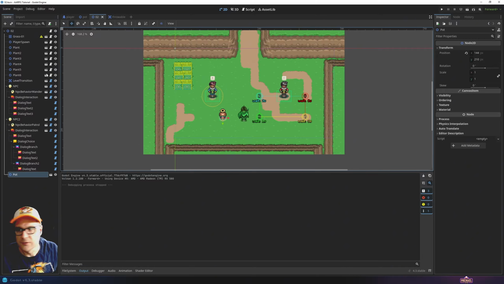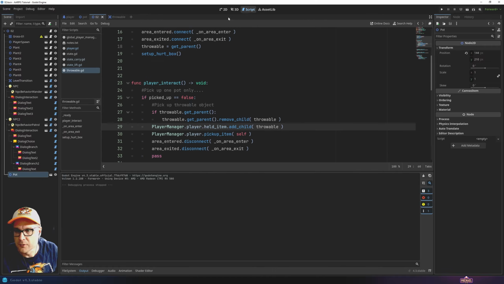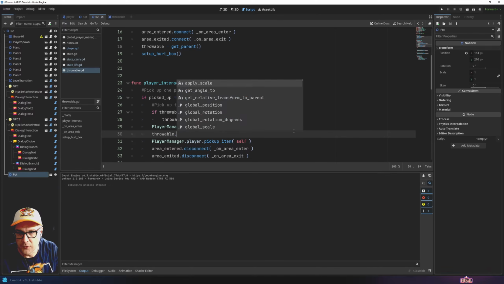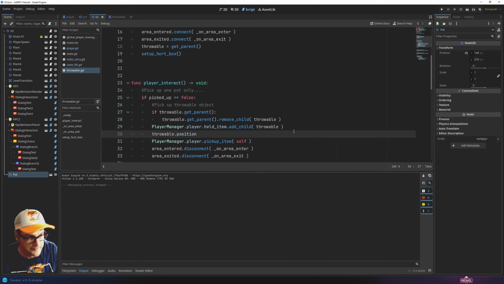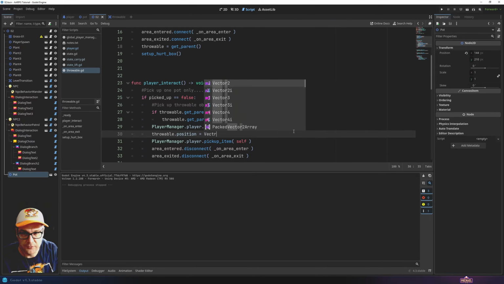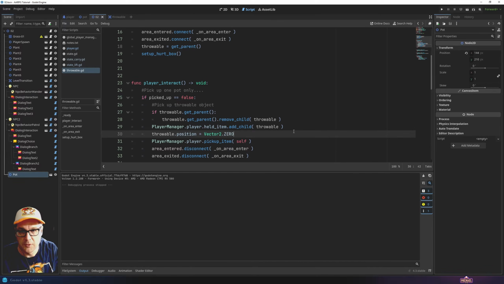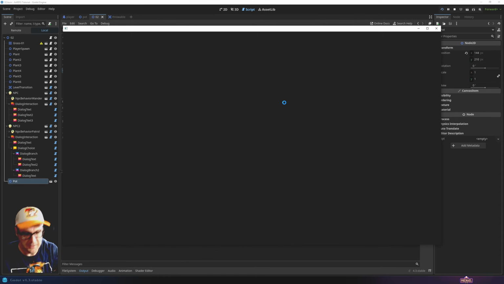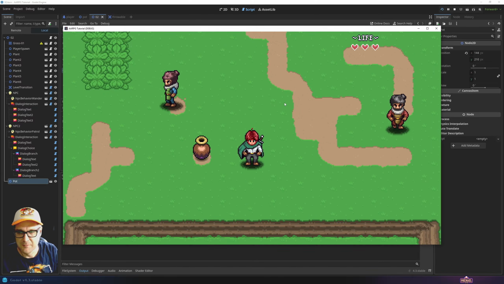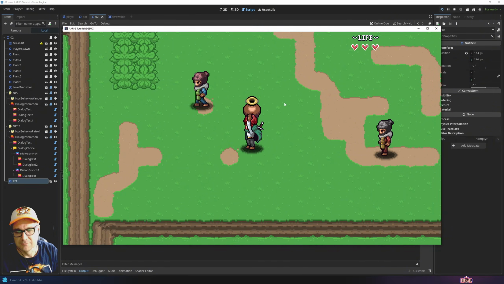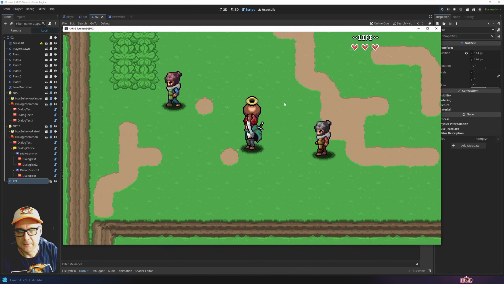Okay, so we need to reset this transform as well when we get into our script. So let's come over here to throwable. And once we move it, let's go ahead and change the position. So throwable dot position. And in this case, we're just going to set it to vector 2 0, 0, because we just want it to move with the position of that thing, and the zero position of our held item node is where we want this to be. Okay, so now if I haven't missed anything else, we should be picking up the object and done with all those little quirks, except the one where it bumps him. We'll handle that with the carry, okay?